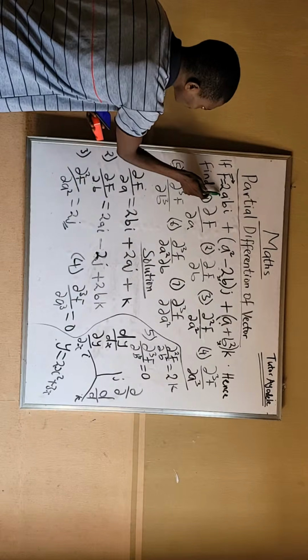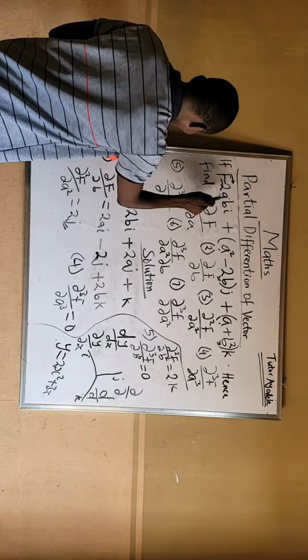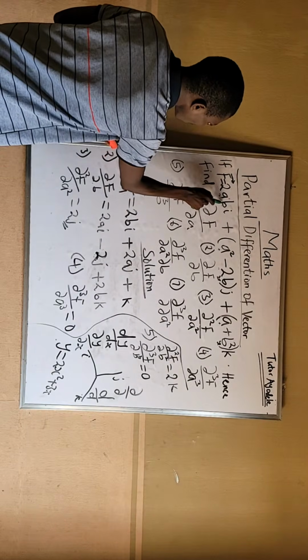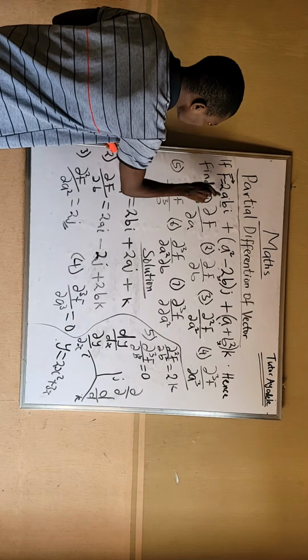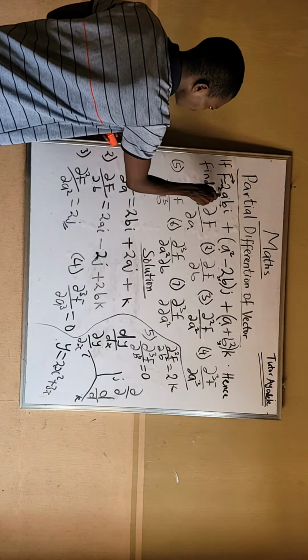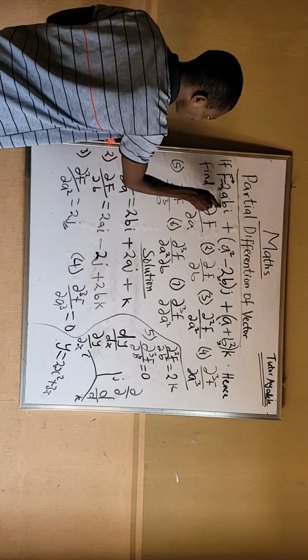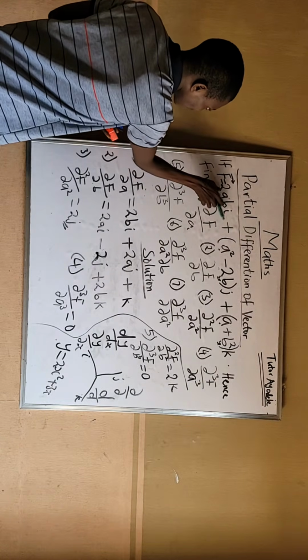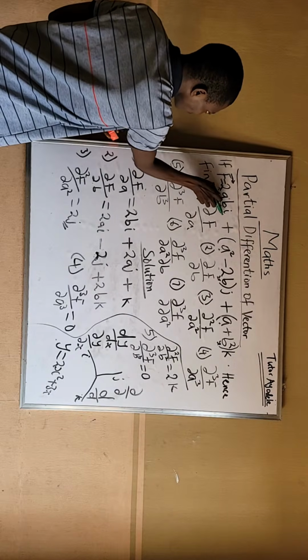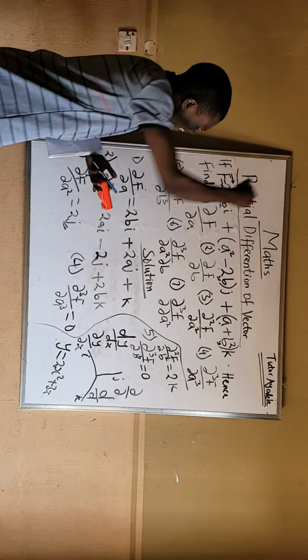But now I'm to differentiate this with respect to a. So I will keep this 2 and b constant. I will leave this a because I will differentiate this a, but I will keep this and this constant because they are beside it. What I am concerned with is this. So I will differentiate this. Why is it that this does not change to 0? It does not change to 0 because there is a there.